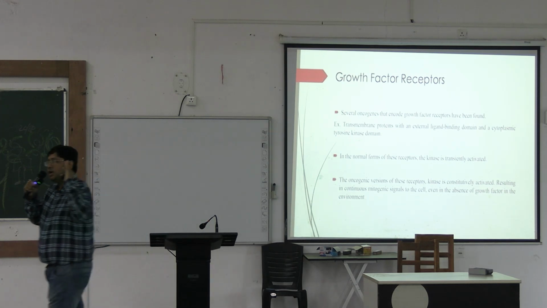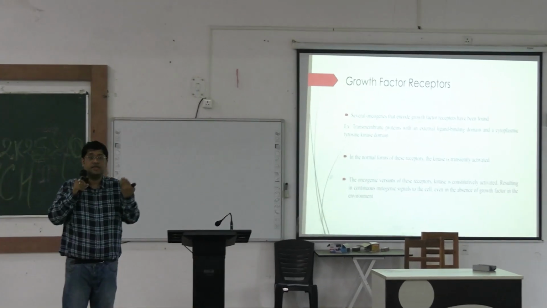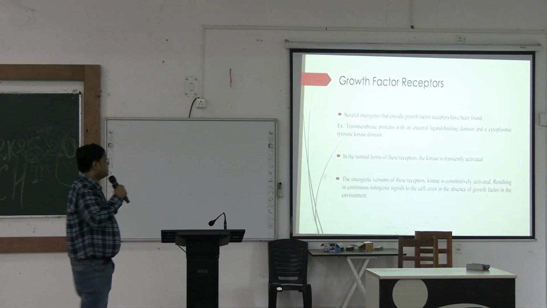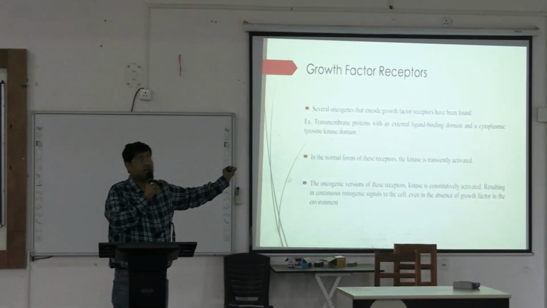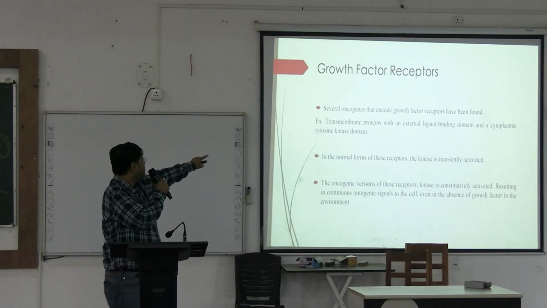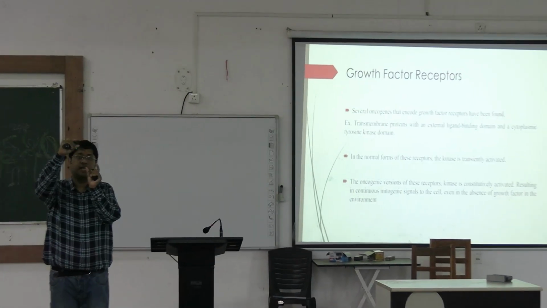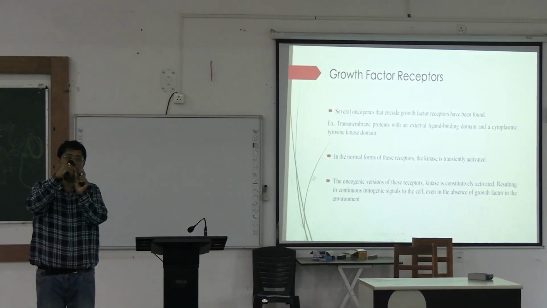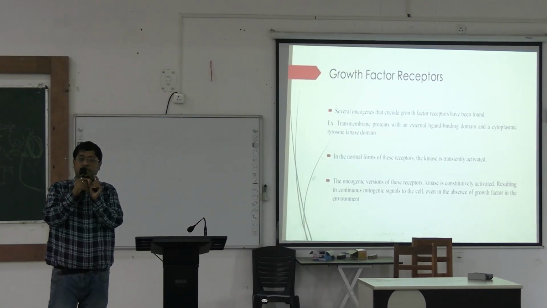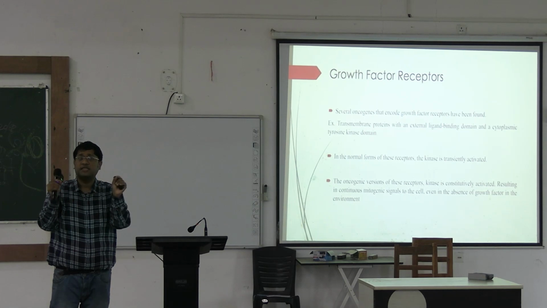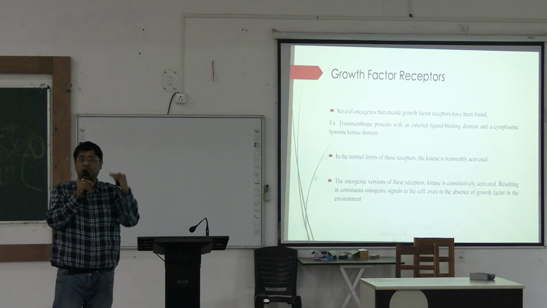This is the understanding of the topics that we were discussing before, how this self-sufficiency is working. Normally, this kinase is only transiently activated. See, this cytoplasmic tyrosine kinase domain: the growth factor is coming from the outside cell and it is working on the cell receptor, which is tyrosine kinase. This tyrosine kinase normally is only transiently activated, only when the external cells are secreting the growth factor.